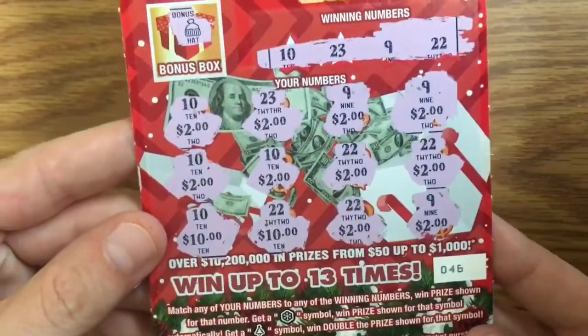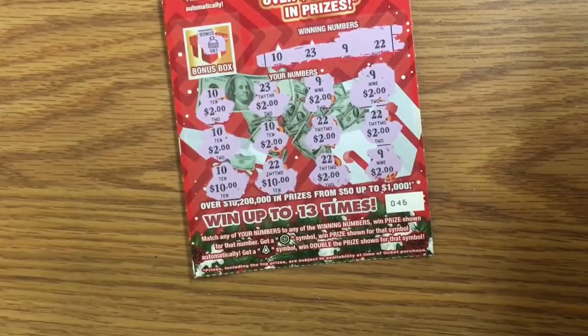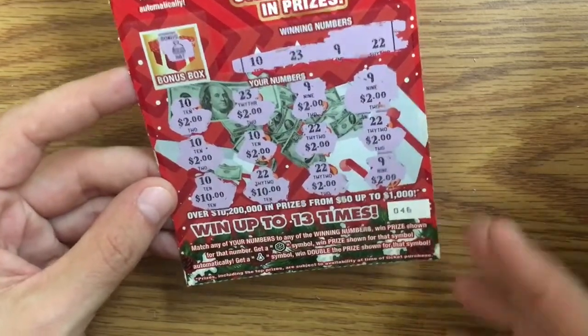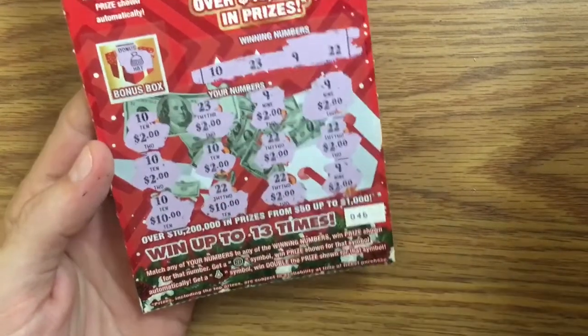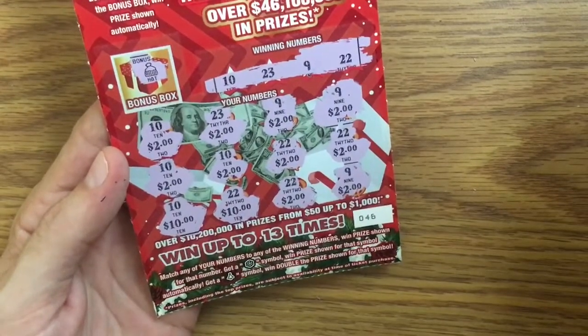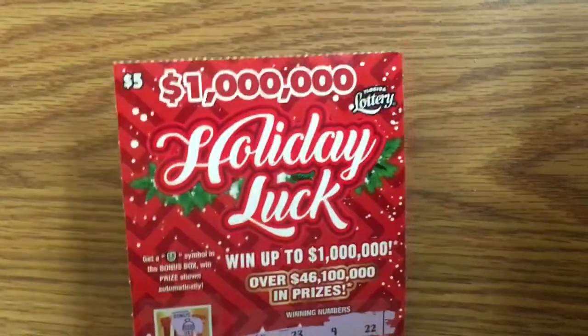It's going to be forty bucks on this ticket, nothing on the other ticket — but hey, that's cool. Five, ten... thirty-five, forty. Eight times my bet — I'll take it! I'm just lost in the win. It's been so long since I've had any kind of decent win, and it just makes me happy. Even though it's only forty bucks, it makes me so happy knowing hopefully the luck is turning around and this holiday season is going to be spectacular.